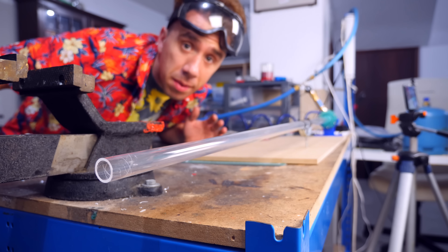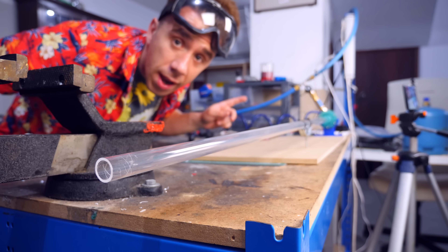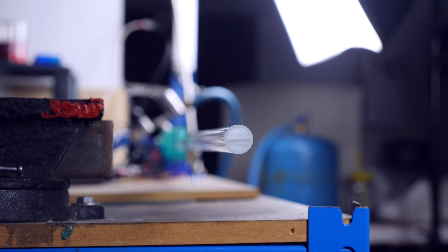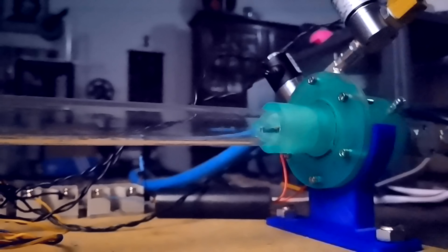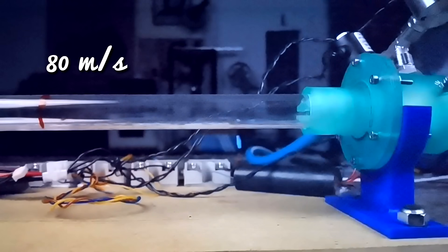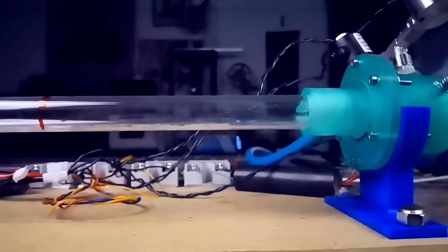The spring seems to be helping, but I'm not sure if this is the best I can do. The only way to know for sure is to use oxygen. Just so you know, this is the first time I'm ever going to do this. I put a timer so we can test with oxygen for 10 seconds — and those 10 seconds give me time to get out of the room, because I'm afraid this is going to explode. In the name of science, I tried my best to measure the speed of the shockwave and, with a little creative math, I got 80 meters per second, which is shy of Mach 1 — really shy. But I measured the speed at the beginning of the tube, so maybe it accelerates to the speed of sound as it travels down the barrel.